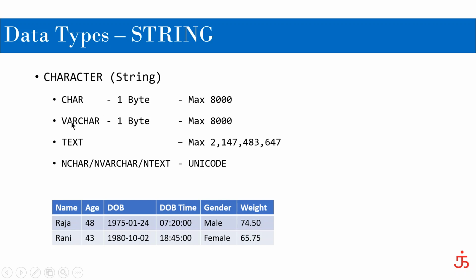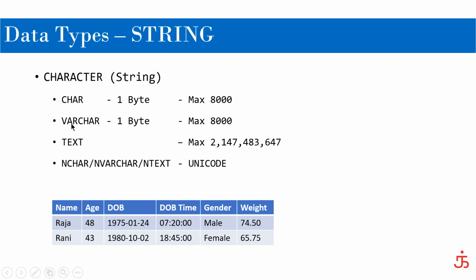So what is varchar? Varchar is another data type in SQL which takes only the size of that particular field. For example, if I define this name field as varchar of 40, and the record is only Raja, it only takes 4 bytes. It doesn't take 40. So it is a variable type, variable size. It varies in size based on the actual data. That is the advantage of varchar.